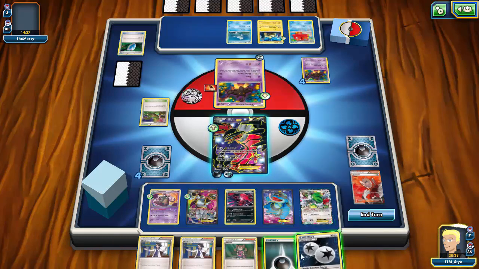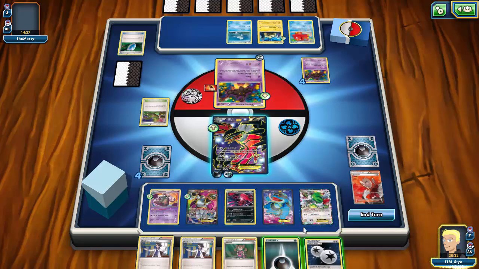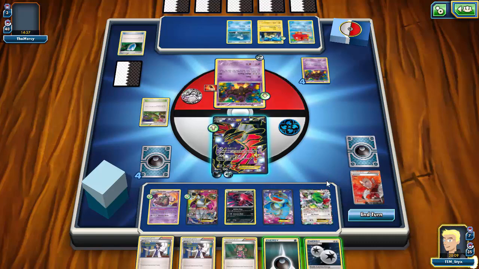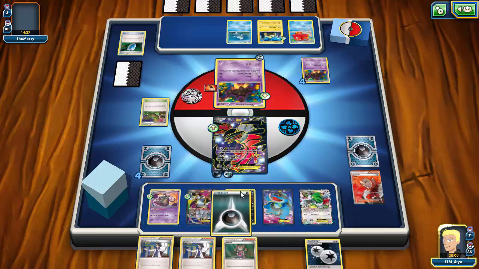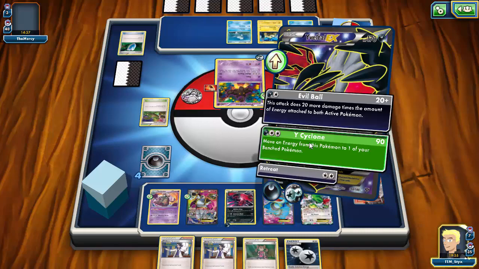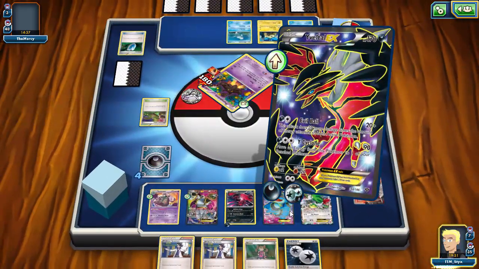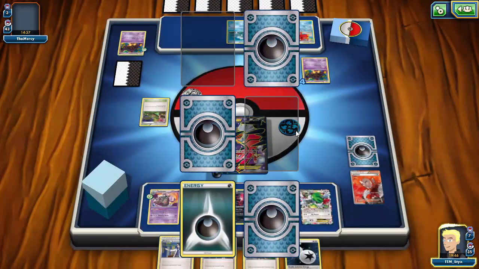Let's go ahead and play the DCE, I think. Let's play the regular Darkness Energy onto the Yveltal on the bench, I think. No. Yes. No. I kind of want to make sure that I have stuff to work with, so what I am going to do is play the regular energy onto the Yveltal on the bench, go for a Y Cyclone this turn, and then put the DCE onto the Seismitoad on the bench, just so I have a Quaking Punch next turn, and I'm in an okay position.